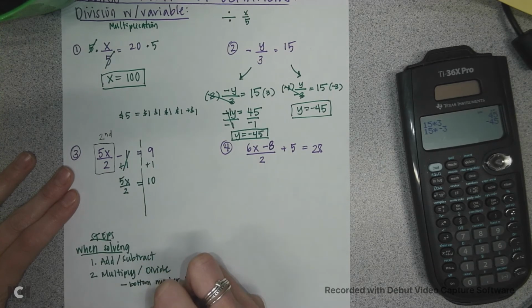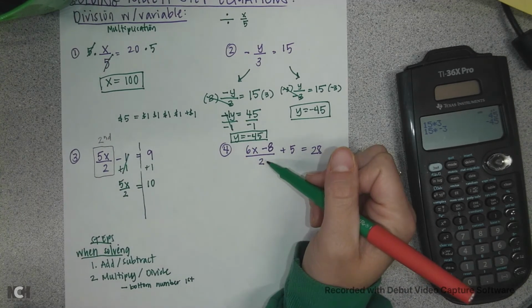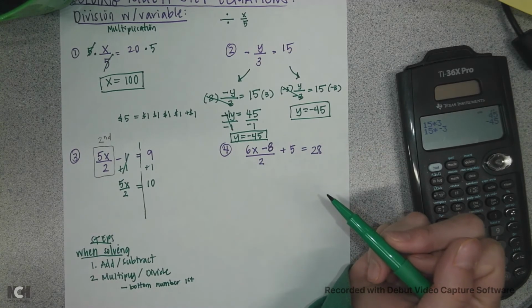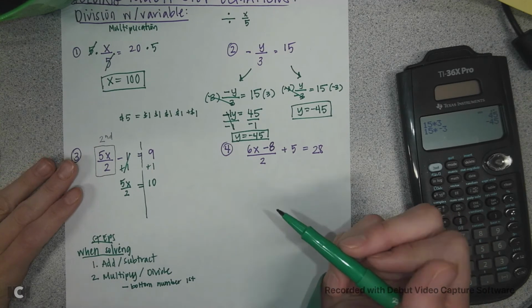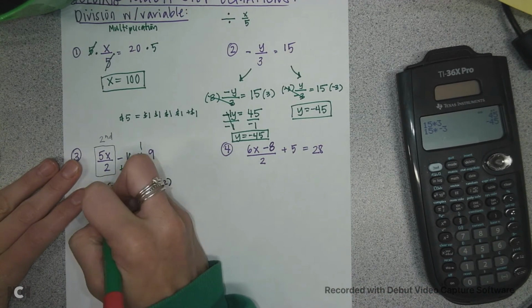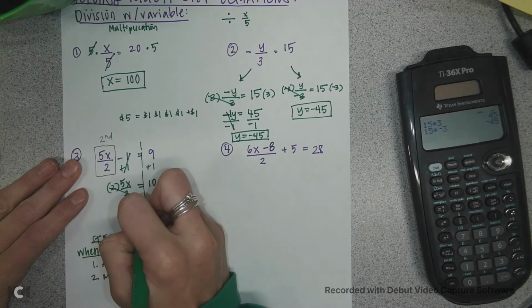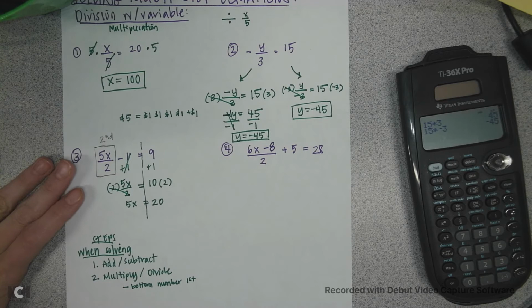Now all equations look slightly different, and this kind of changes within a problem more like number 4. A little bit, but I'll tell you about that. Okay, so we're going to multiply the left-hand side by 2 and the right-hand side by 2, because what we do on one side, we must do to the other side to keep our equation balanced. 10 times 2 is 20.